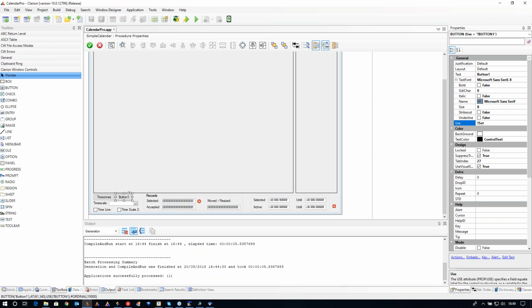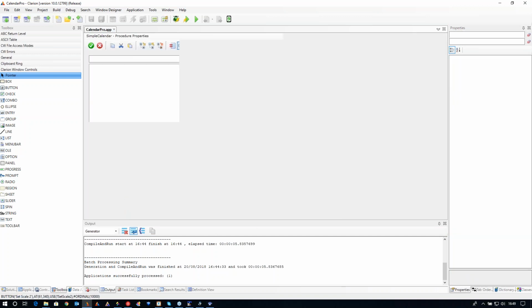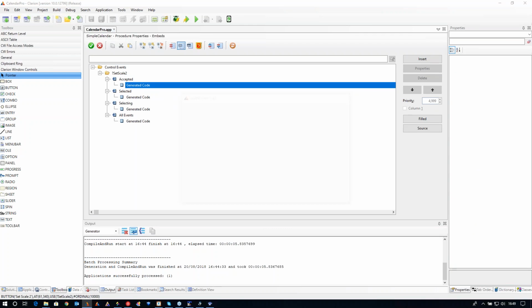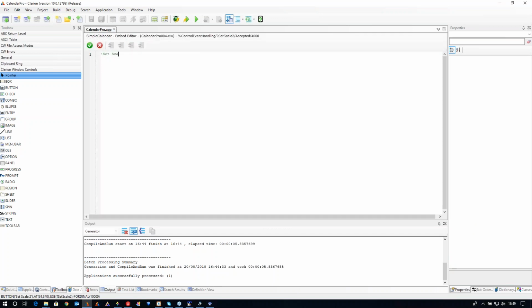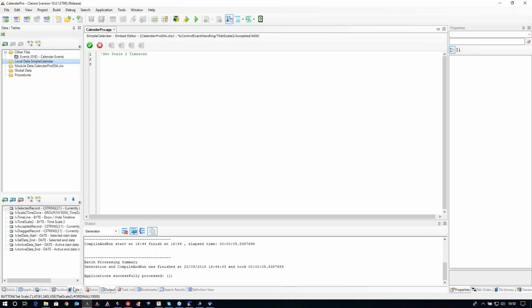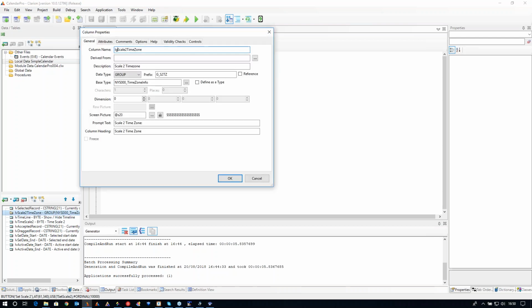Set scale 2. So what I'm thinking is something along the lines of, just thought then, that's not a local variable. That should be LG, local group.